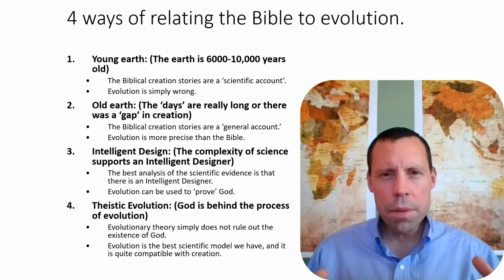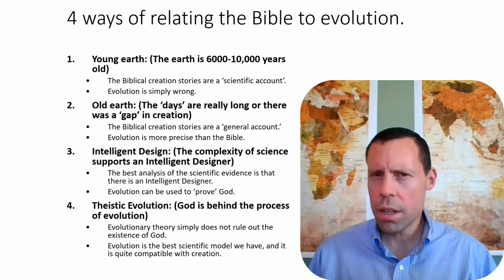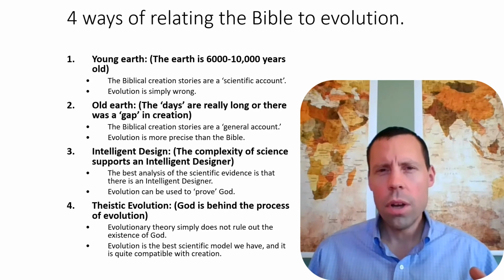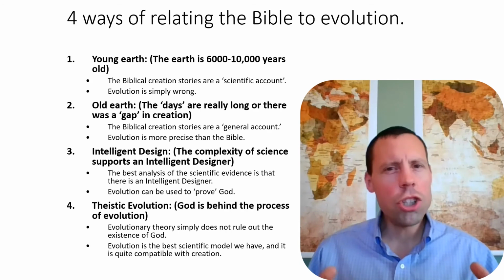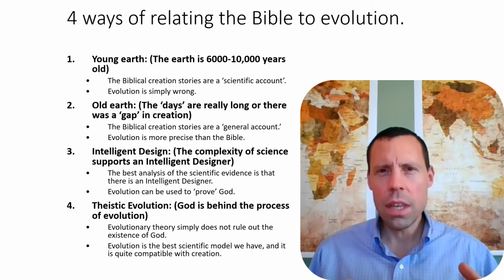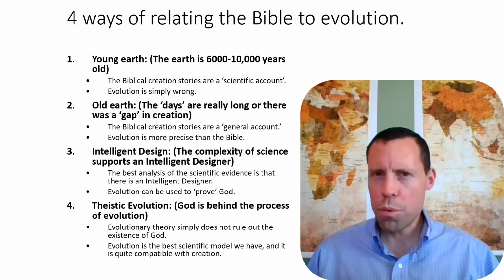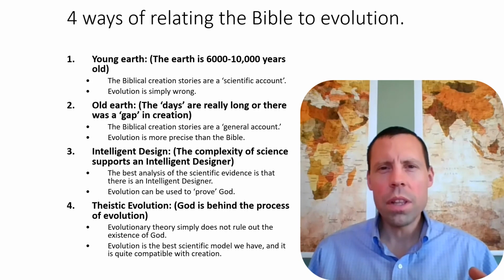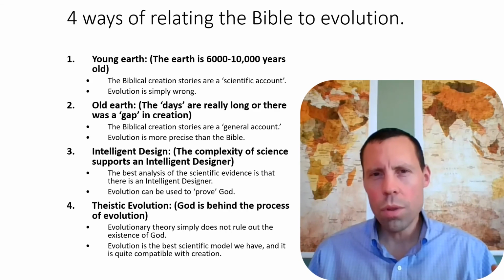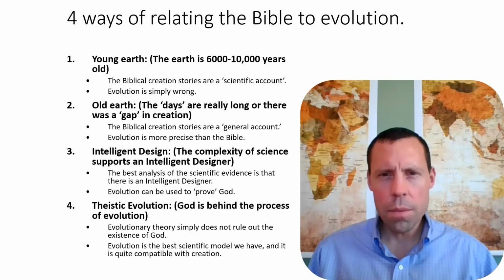Christians are obligated, I believe, to assimilate truth wherever it's found, because all truth is God's truth, and truth can't contradict truth. And so, I've given 4 different models here. All of them, I believe, are genuine Christian possibilities for relating the Bible to evolution. All of them have benefits and have problems, no doubt. Certain ones do a better job of relating the theory of evolution to the Bible. Which one you end up choosing is not a big deal to me.